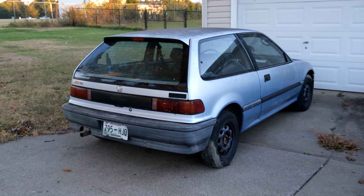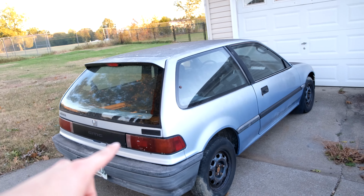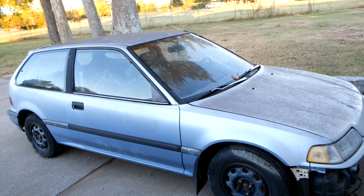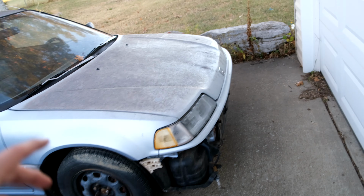So the next car is this '91 Honda Civic. It's a DX. We got this as a parts car for Sydney. We're going to be pulling our parts off of it, and then Raymond will end up taking it from us. Raymond did come over and pulled the heads off of this. And the backstory of this vehicle from the previous owner is that this car was running, and then it ended up dropping valves, and they parked it for God knows how long, probably like 5 to 10 years. So we ended up pulling the heads off of it, and sure enough, the valves were burnt.